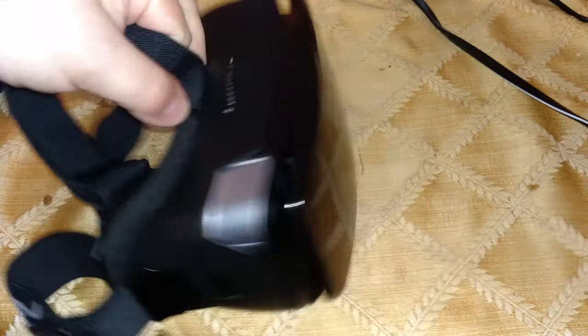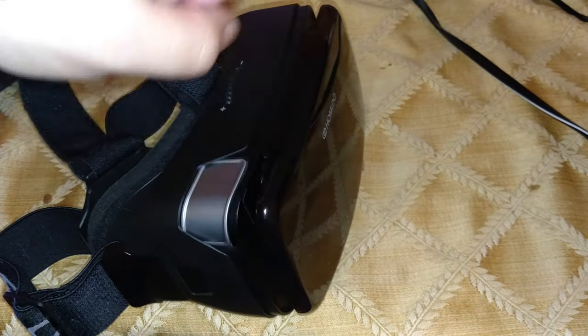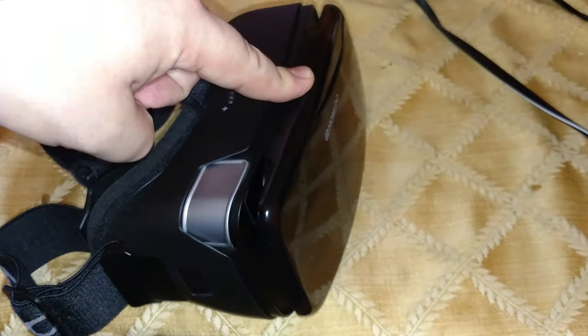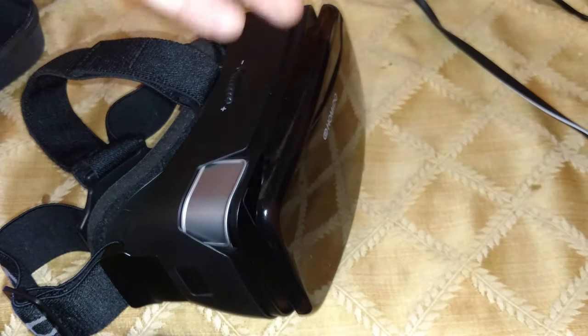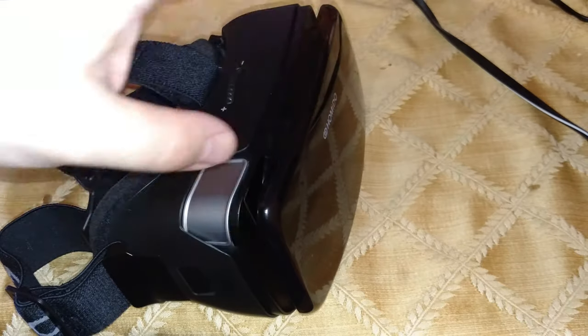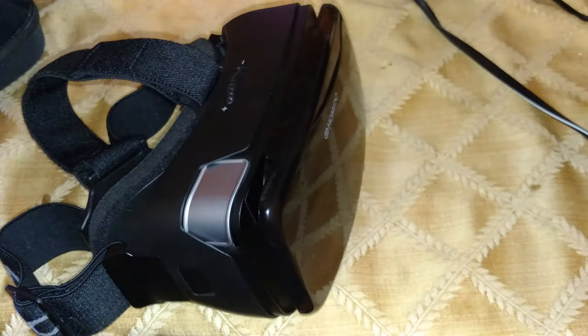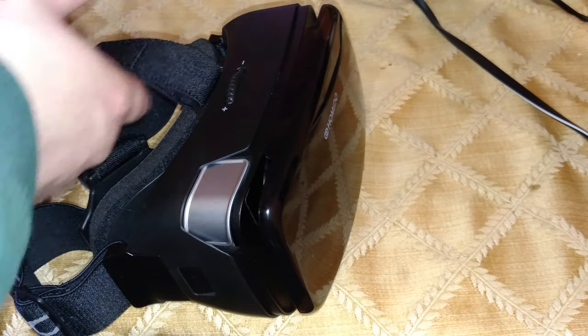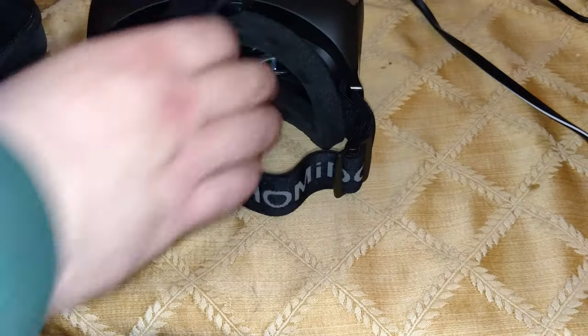Another thing, I think I already pointed this out, but if the case isn't closing, and you have a case on your phone, you probably just want to take the case off your phone and put it in, because it does cause some problems depending on the thickness of your phone, which I kind of already said.